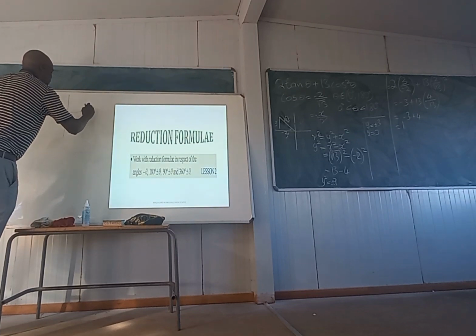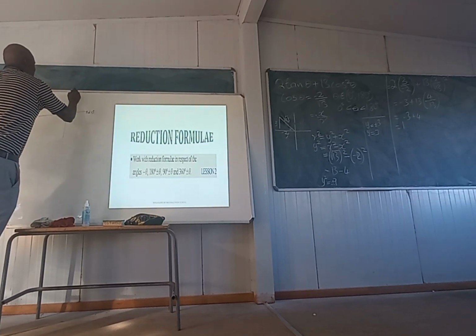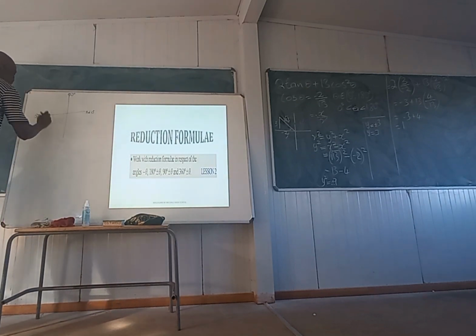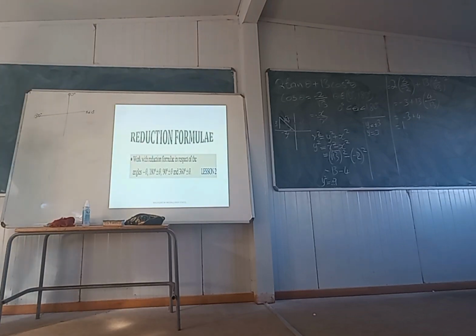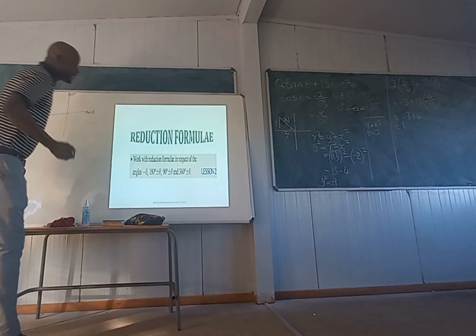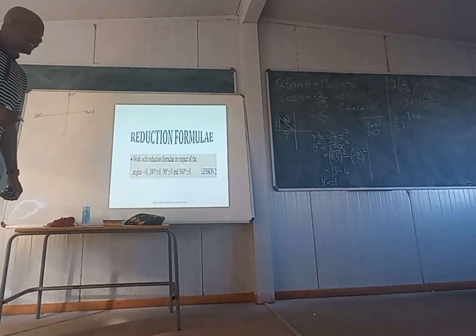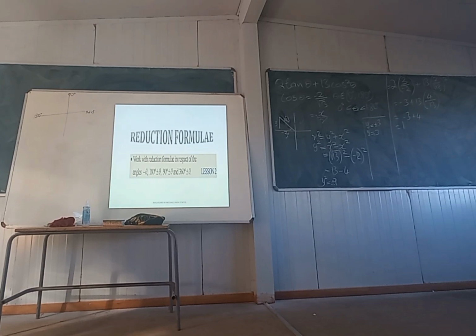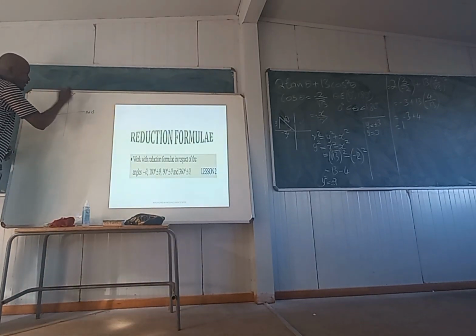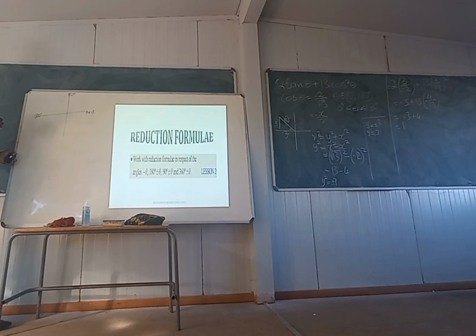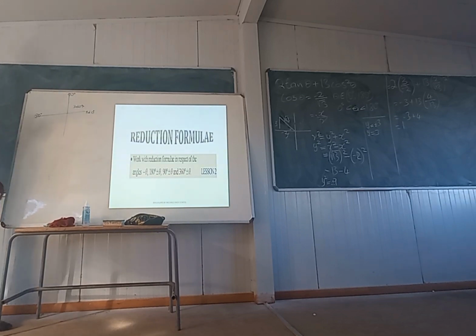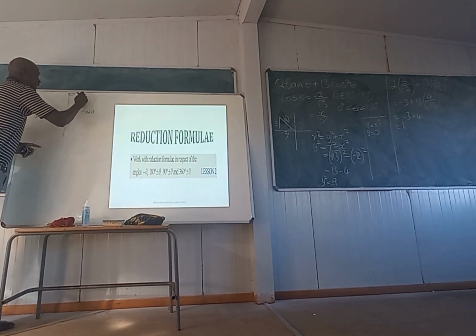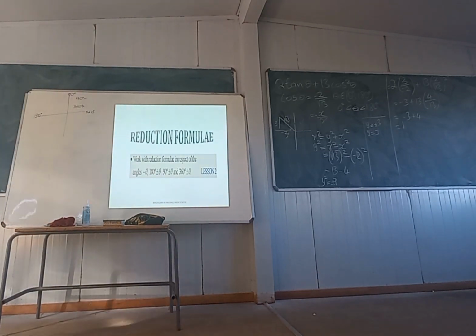With reduction formula, we use 360 degrees, 90 degrees, 180 degrees. We are not going to work with 270. 180 plus or minus, 90 plus or minus, 360 plus or minus. In this first quadrant, originally it is 360 plus, because it is rotating 360. And it is also called 90 minus, because it is less than 90.